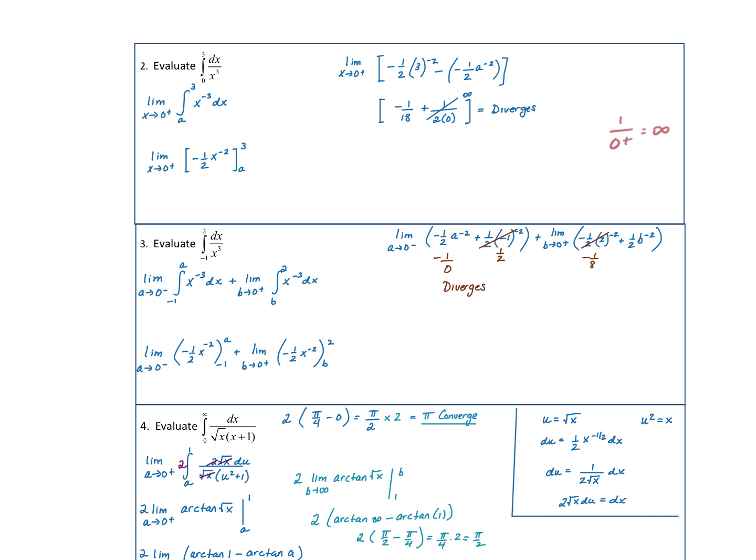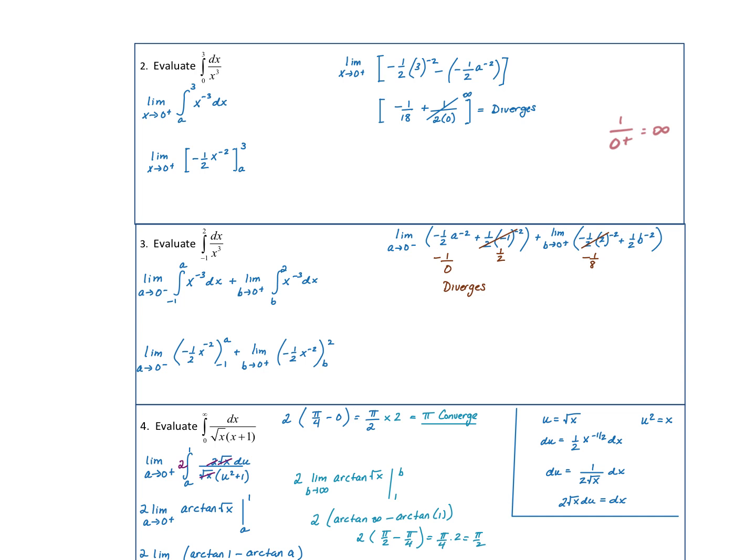So if you're going from negative 1 to 0, you're on the left side of 0. So we're approaching 0 from the left. And then when you go from 0 to 2, you're on the right side of 0. So I create my limits. I do my integration. So we get all of this here. So now I'm going to come up to here. Again, once you get the diverges, you can stop. You don't have to continue. Okay, so this is going to go to the bottom. So we're going to get negative 1 over, as it approaches 0 from the left-hand side. Bottom line is, this is a variation of infinity, so we can put diverges for that.